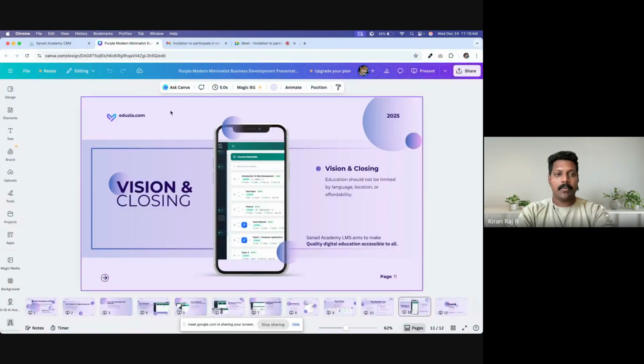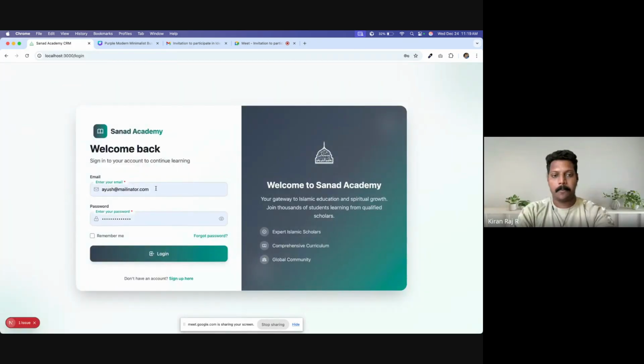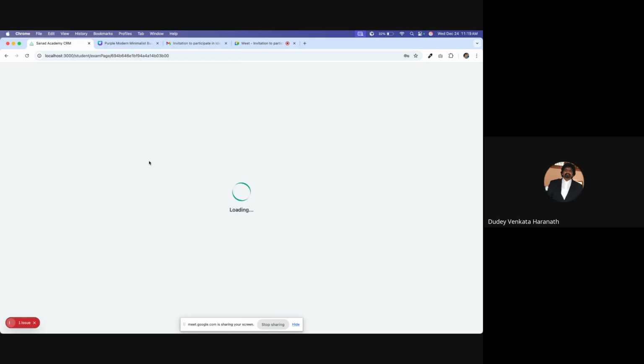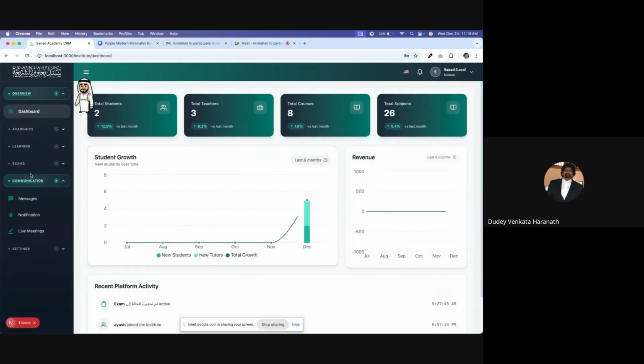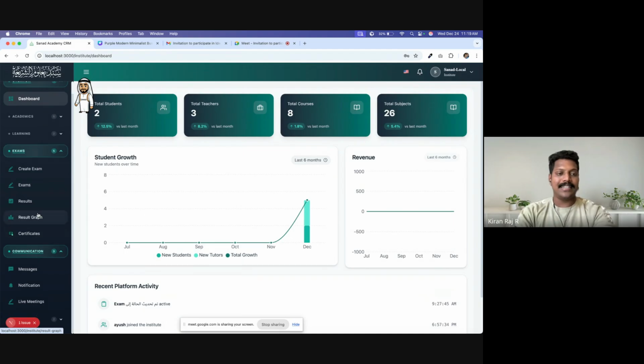And here we are also providing certification for that particular exam, and a result graph.